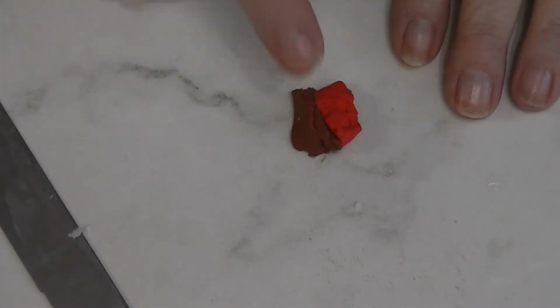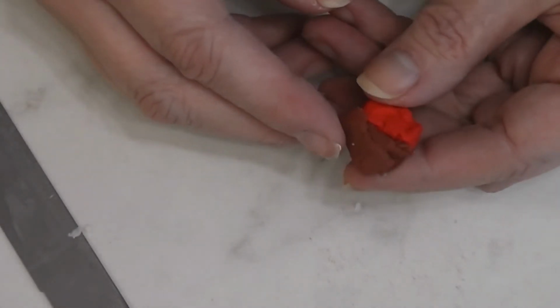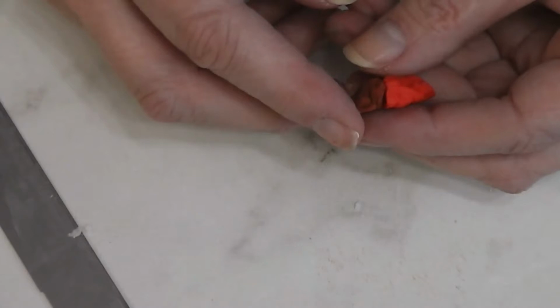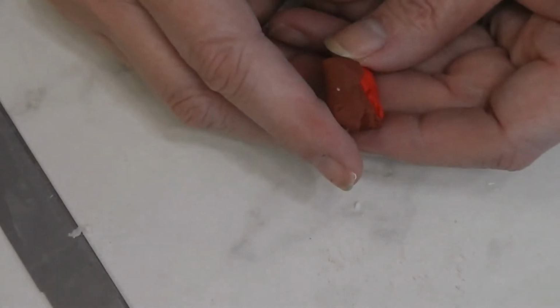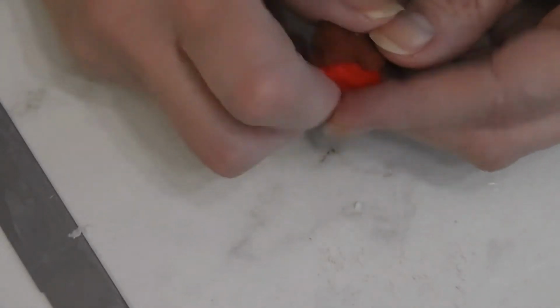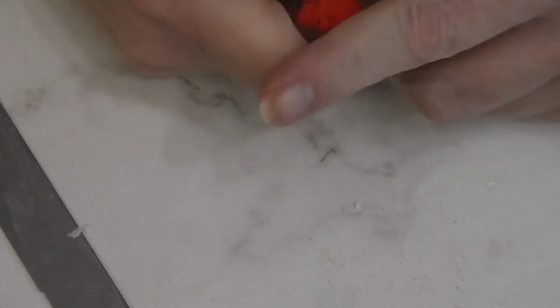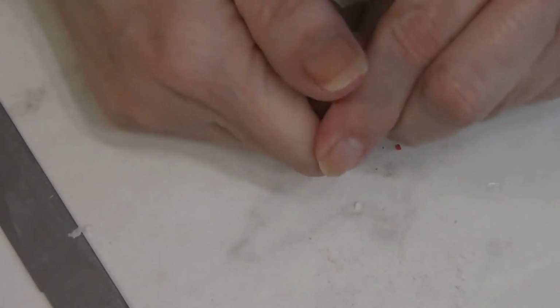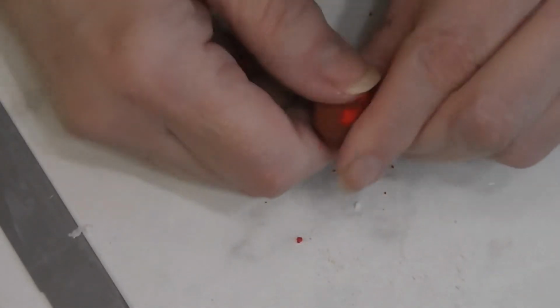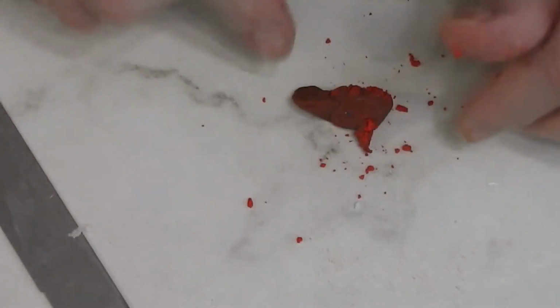All right, here I have just a really small amount of 2 different colors. This one over here is Sculpey 3 in, I think, terracotta. It looks like what the package used to say. It's kind of a reddish, rusty brown color is what you're looking for. And then this one is a Fimo red. And since that's a Fimo classic red, I'll probably have to turn the camera off and get these blended together because they're not going to play nice. And when I get this all smoothly blended, I'll come back and we'll do our next step with this mixture.